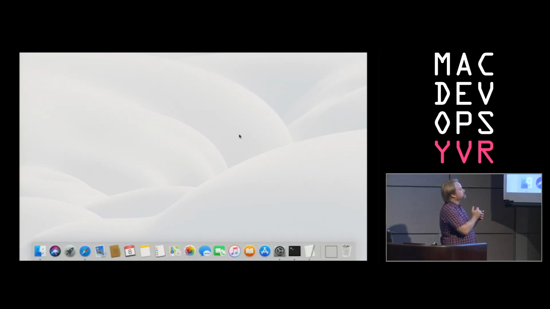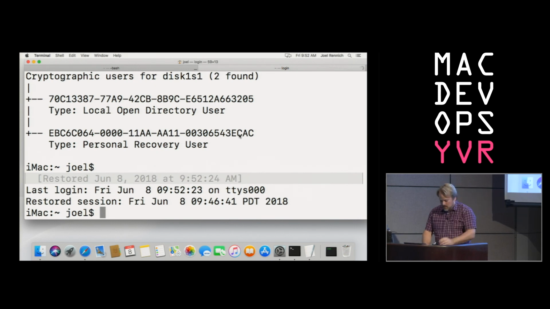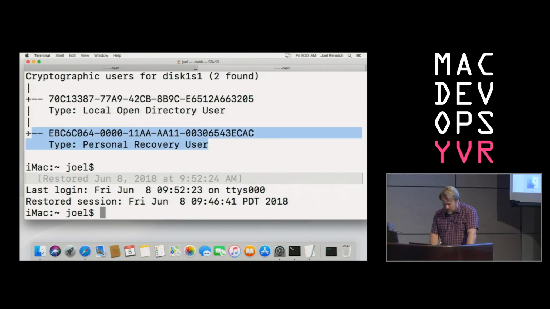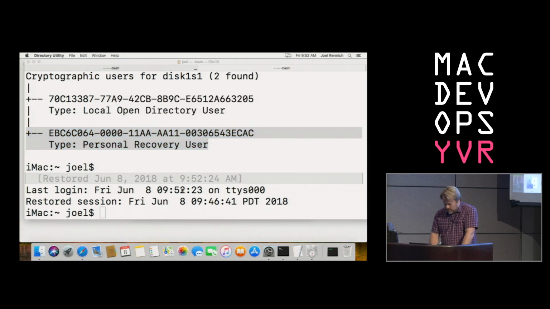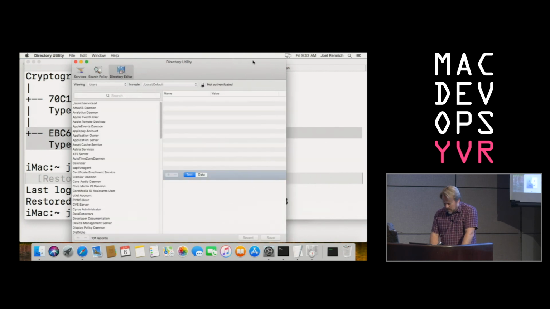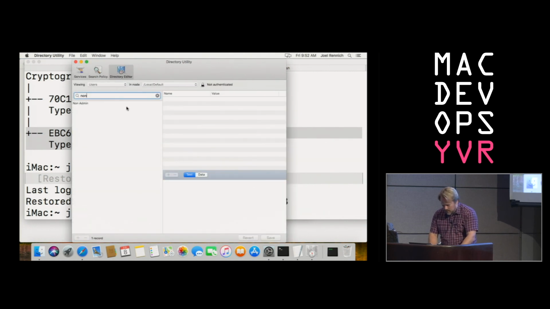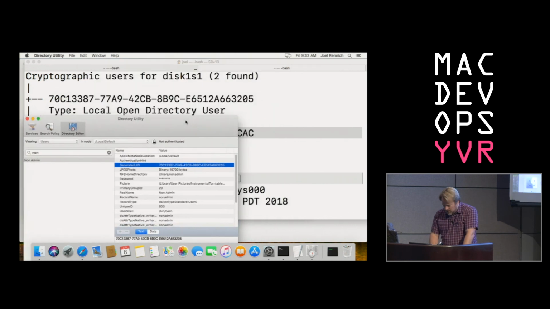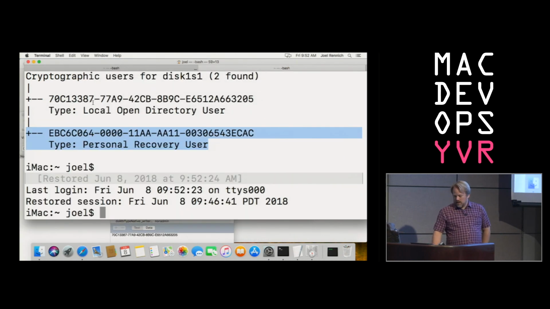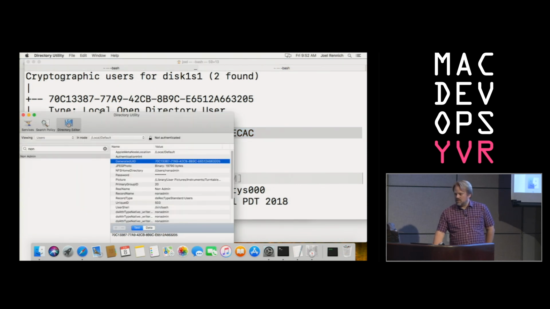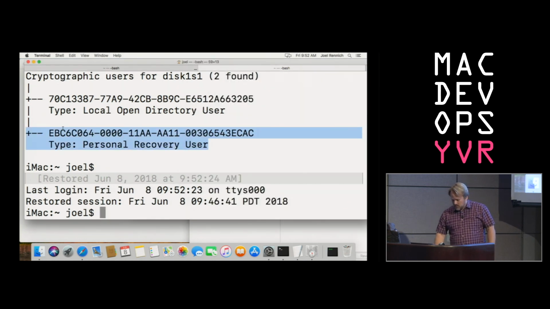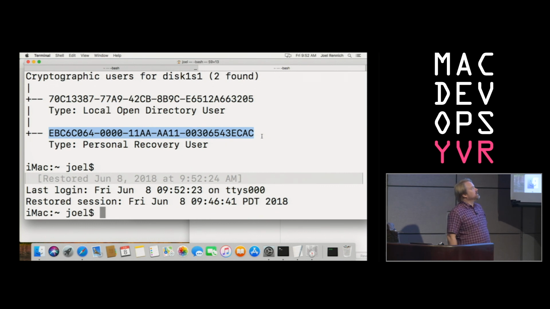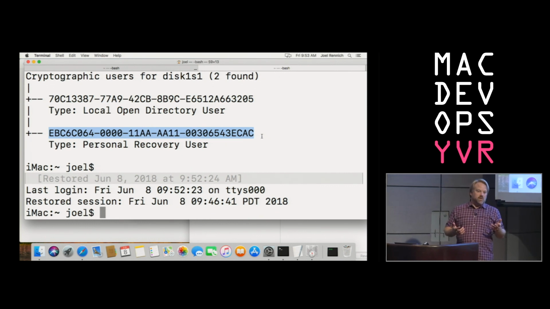And then we're going to make a user. All right. This is up here. So this is our personal recovery user. And if I grab Directory Utility again, I can show you this. Just to show you how all these match up. So if I go into my non-admin account and I look at the GUID for that user, 70C3887, you can see that this matches this hash or this slot. And that's the glue that kind of holds all these things together. So we've got another account down here with this, but that doesn't correspond to a user anywhere because it's just a key slot. All right?